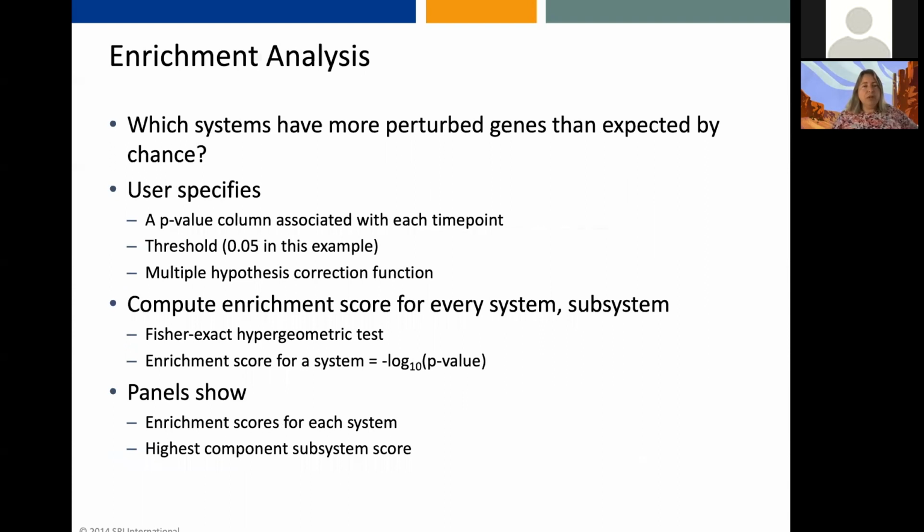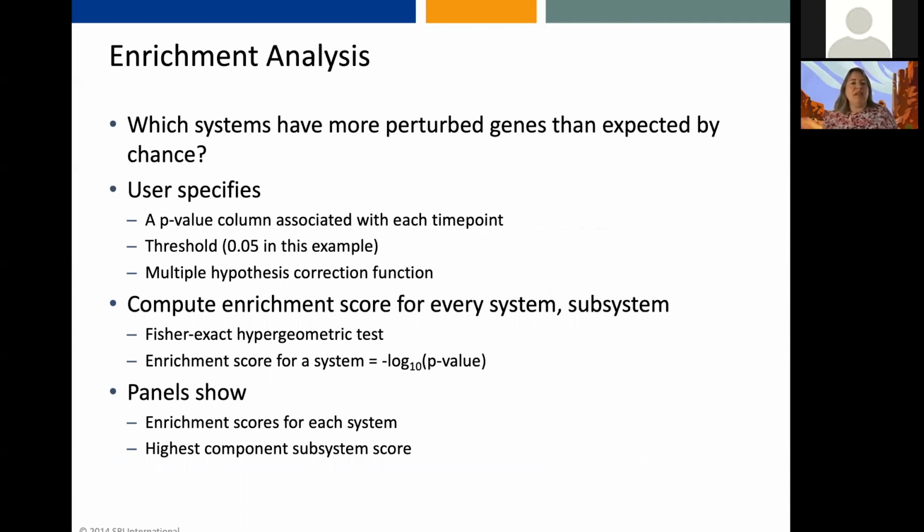So the enrichment analysis, which I'll talk about briefly: we have a number of different ways to do enrichment analysis. Most of them are via the smart tables, but this one is via the dashboard, because we want to see which systems have more perturbed genes than you would expect by chance.